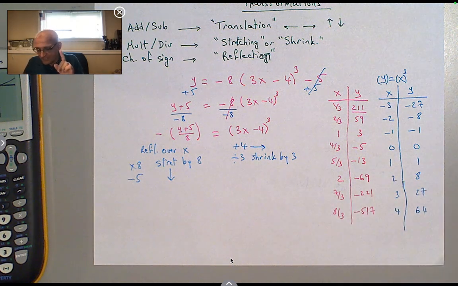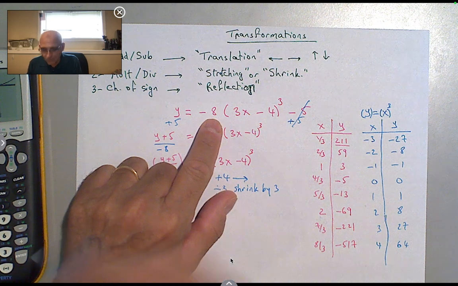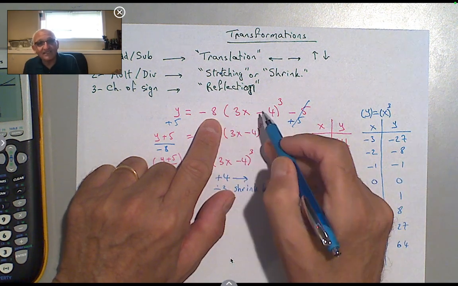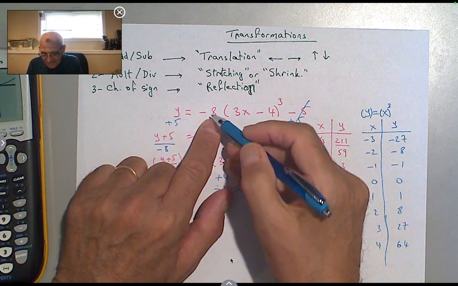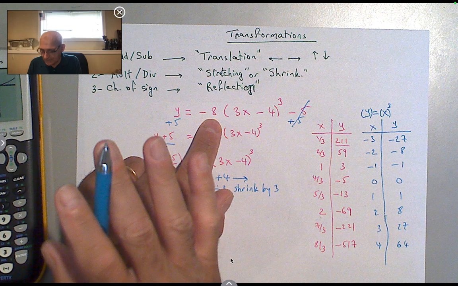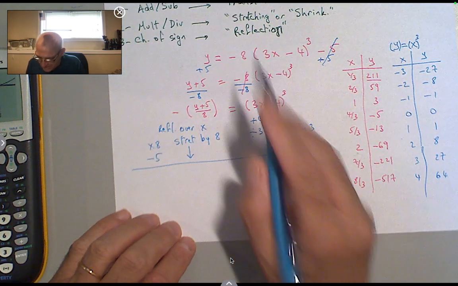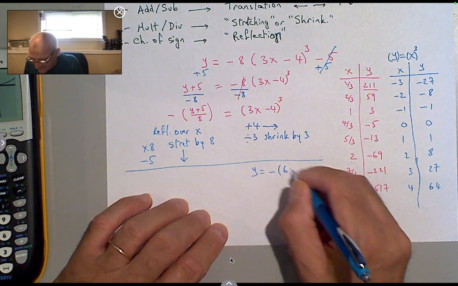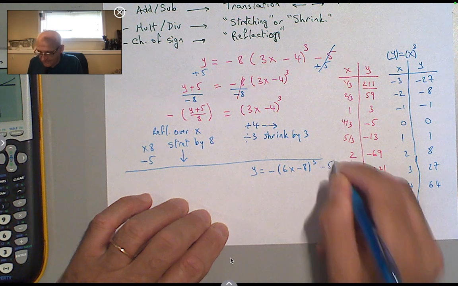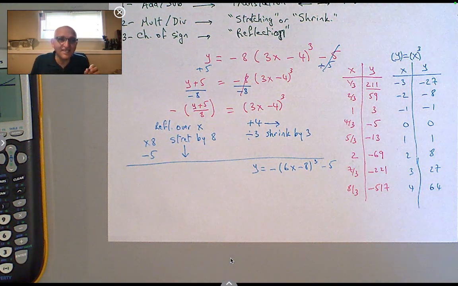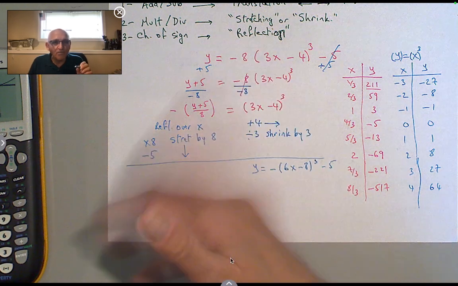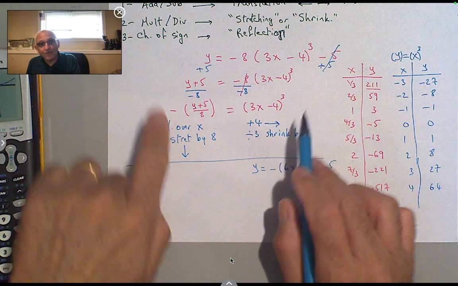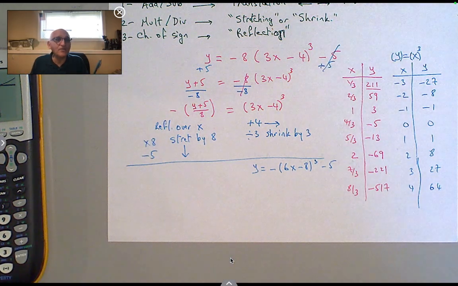One quick thing before I leave, I know it's a little long, but some people can see something interesting. Do you see that this 8 outside the parentheses can go inside as a 2, because 2 cubed is 8? This is a little more advanced. Some of you will get it. I could have rewritten this as y equals negative 6x minus 8 cubed minus 5. And this, unfortunately, you cannot use in a test because they will tell you, where did you get this from? But if you understand what we did, you have many ways of describing what happened to the graph.